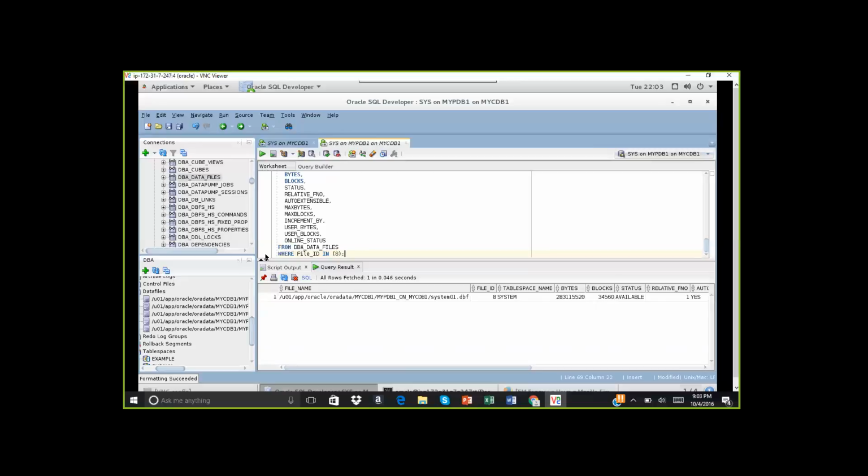So now we've stitched the whole thing together, right? We've looked at objects, and then we figured out what table spaces they're in, and we've then ultimately dug all the way down to the data files and been able to tie the whole thing together.